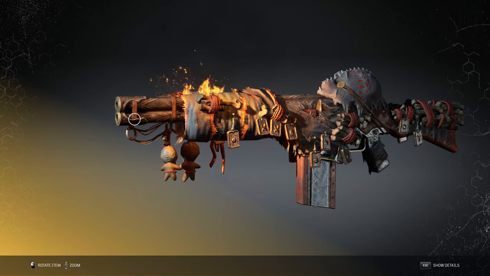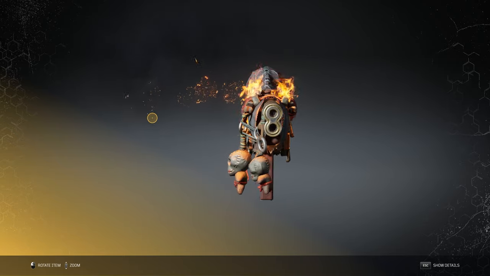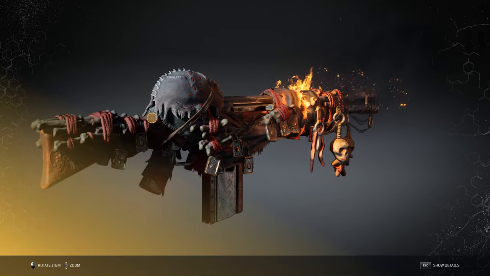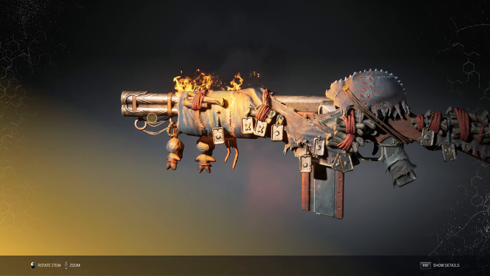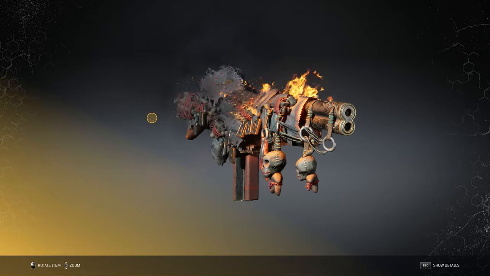Guys, we are continuing the series of legendary reviews, and today I have actually got for you the legendary weapon Voodoo Matchmaker. Now, this witchcraft looking gun is absolutely incredible, and I cannot wait to get into the details with you. The Voodoo Matchmaker is a legendary assault rifle, and honestly, it looks horrifying.